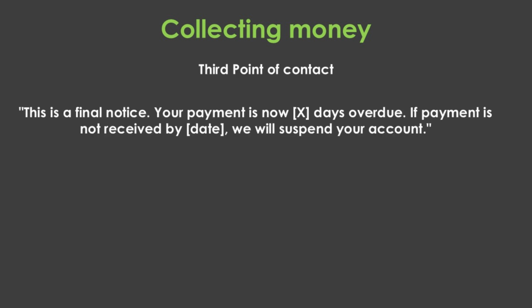Many thanks. If that doesn't work, we would then send this message to the client or customer. This is a final notice. Your payment is now number of days overdue. If payment is not received by, mention the date, we will suspend your account. It's really important to give people dates or deadlines. If this still doesn't work, generally we then start to threaten sending to a collections agency, but you should give the salesperson one last try to help you recover the money and try and save the relationship.